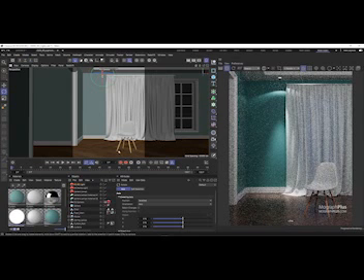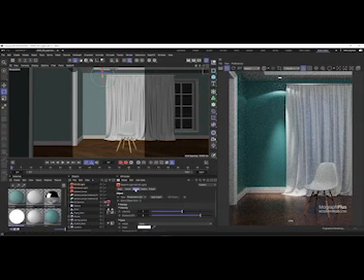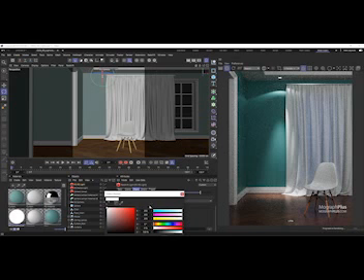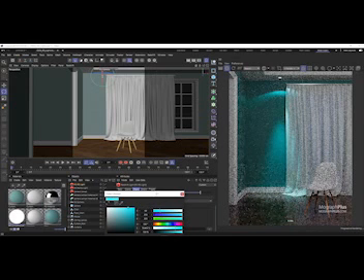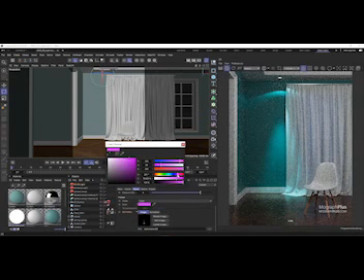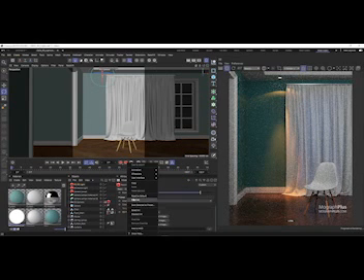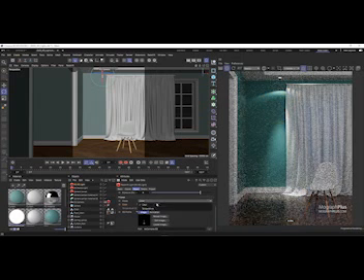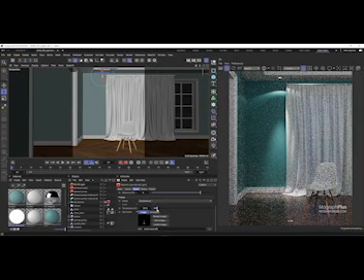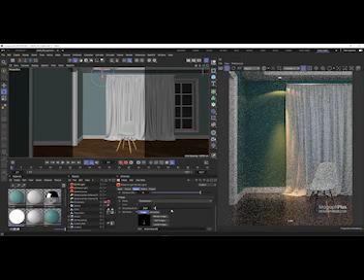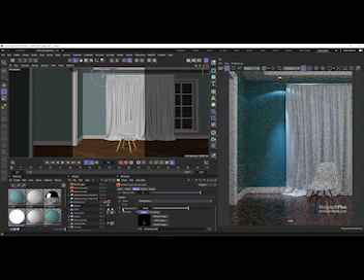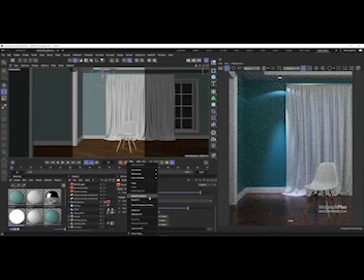You can change the color of the light using color or temperature mode, and control its brightness using intensity and exposure.